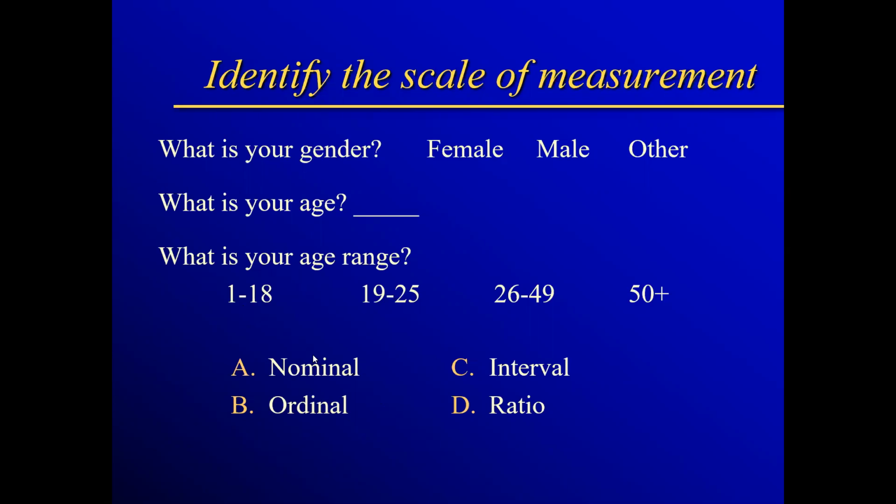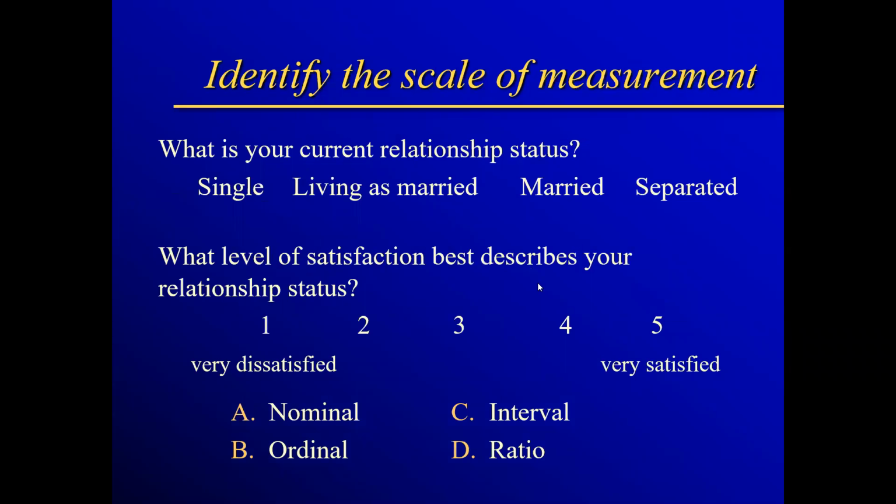That one's a really tricky one. Do people understand why it's ordinal and not interval? It's not interval because you're not 100% sure of the distances between A and B, between those two categories. But I can perfectly understand why almost everyone who responded said C. You're not 100% sure of the differences between the two categories.